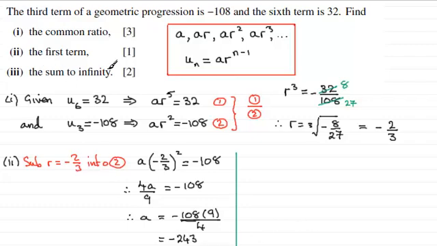Now, for the last part, we've got to find the sum to infinity. So how do we find the sum to infinity? Well, again, you should be familiar with this formula. The sum to infinity is given as the first term, a, all divided by one minus the common ratio. And this is only true if r lies between minus one and one. And indeed it does. It's minus two thirds. So we can use this formula.